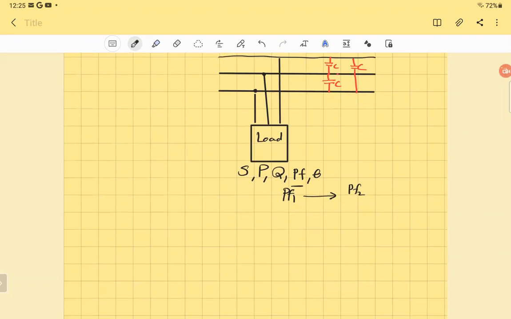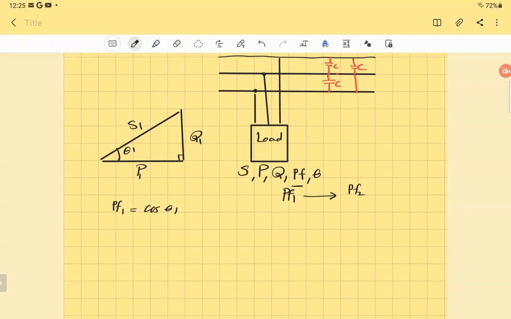because what happened to the capacitor? The capacitor is going to provide the load with reactive power, Q. That's the main goal. And I will remind you that, let's say this is the load, that's the power, call it P1 and Q1 and theta 1 and S1, and accordingly the power factor 1 is equal to cosine theta 1.